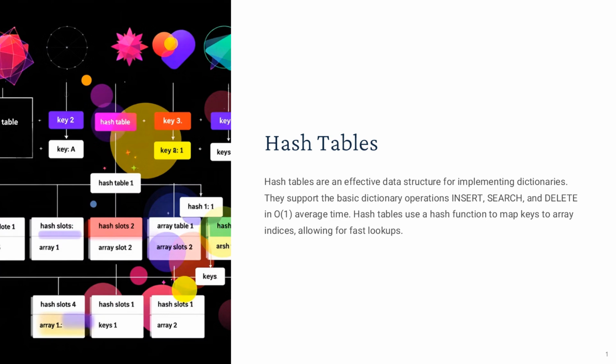Hash tables are widely used in applications requiring frequent, rapid data retrieval, such as caching, database indexing, and networking. However, designing an effective hash table requires careful selection of the hash function and strategies to handle collisions, ensuring both efficiency and reliability. Throughout this presentation, we will explore these foundational concepts and their practical applications.